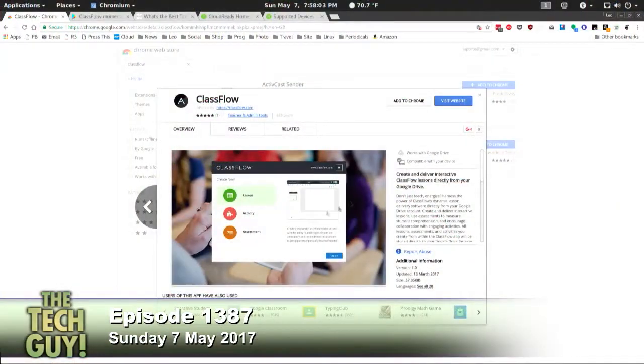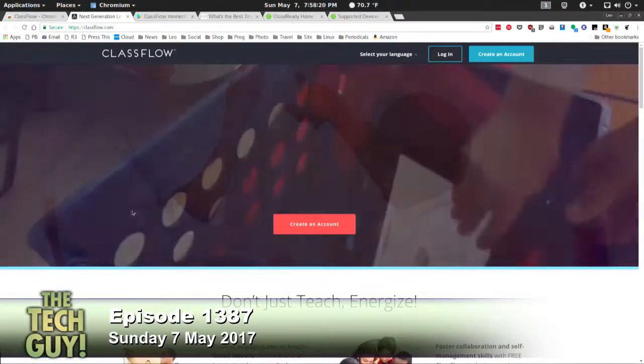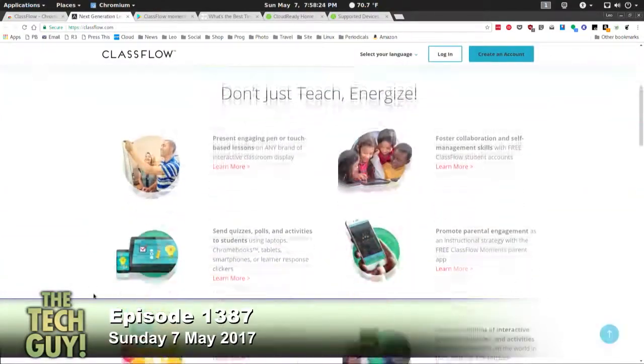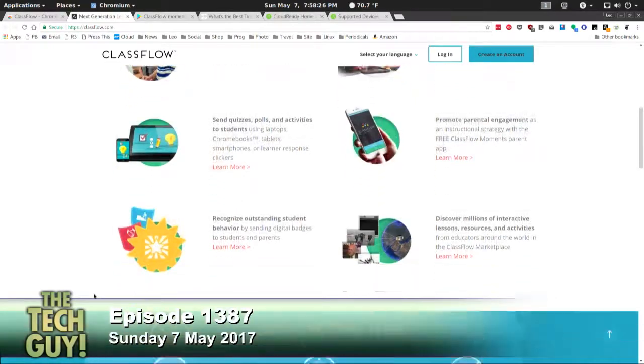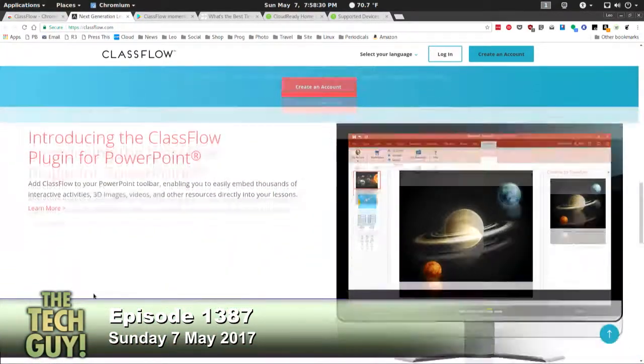Yep, and it looks like you can prepare activities and lessons on it that you'll then use with your Promethean board. You can throw stuff up on your Promethean board. It looks like it has a lot of capabilities. I guess I didn't find it because it didn't say Promethean, but it is in fact compatible. ClassFlow is a well-known lesson, curriculum delivery software. Oh, that's kind of nice. So I should maybe talk to my school district about that.